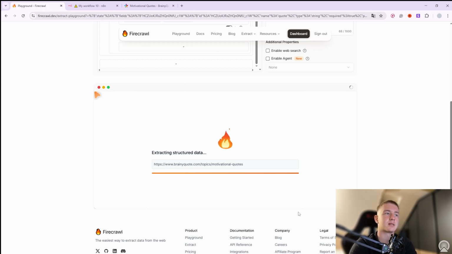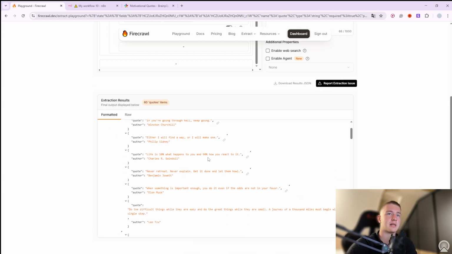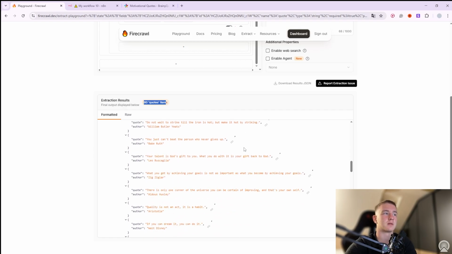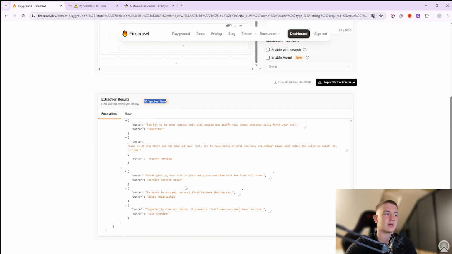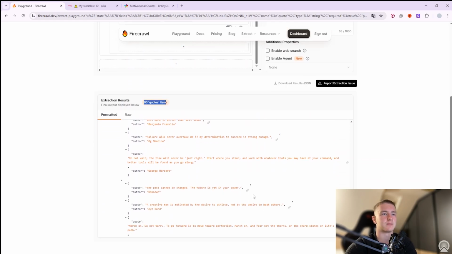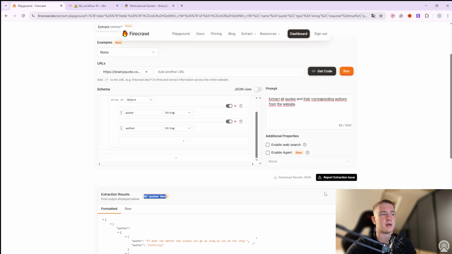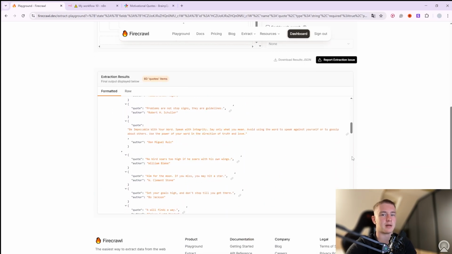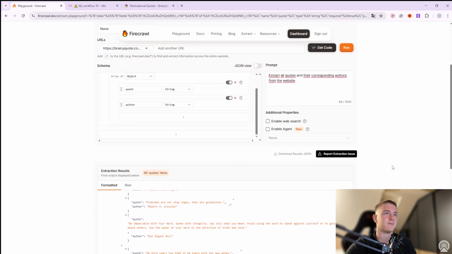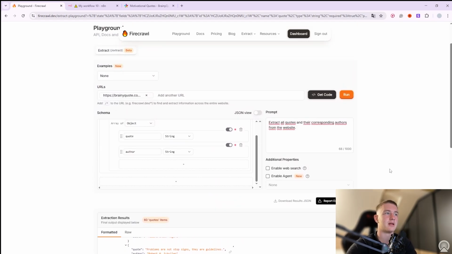Now it is still a beta, so there may be some mistakes, but it is pretty good. Okay, so we basically got 60 quotes, and it came out in this JSON parameters. But we cannot use this right now in any type of automation. It is just from the website. We can have it raw or formatted, but this is no help to us right now. You can just copy it and send it over somewhere, but that's too manual, I would say. We want to automate stuff. So how can we automate this?